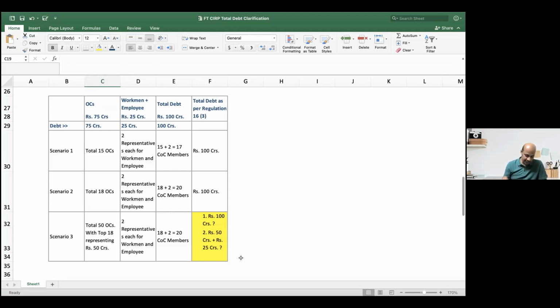So if you read that together, it basically means that the applicant needs to fix the expense of IRP. If not, then the adjudicating authority will do it. Once it is done, if the applicant has borne the expenses, then the COC will have to ratify the expenses, and accordingly the applicant can get that reimbursed. And ultimately, even if it has been reimbursed to the applicant, this cost, as much as ratified by the COC, shall be treated as a fast track process cost, which means eventually this cost will be recovered as a part of the resolution plan.